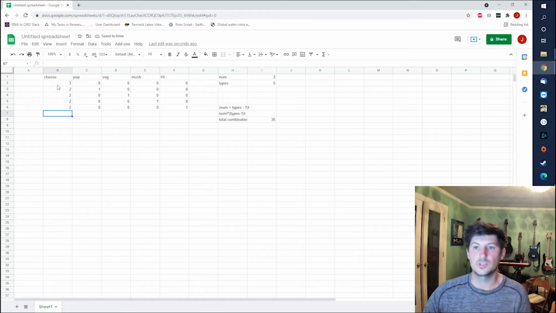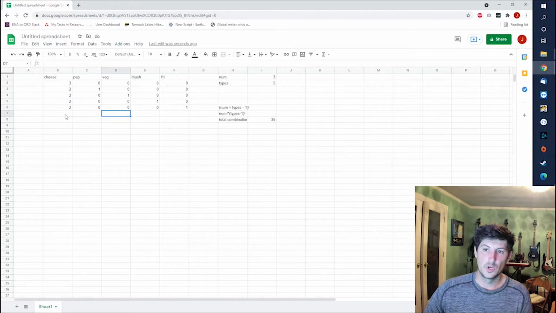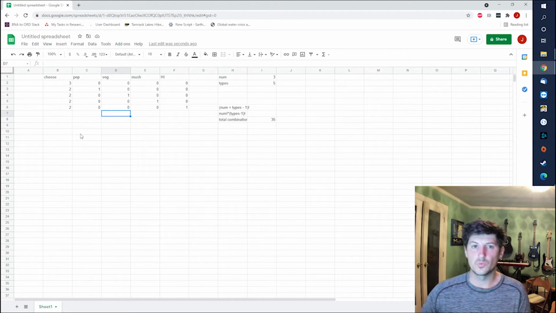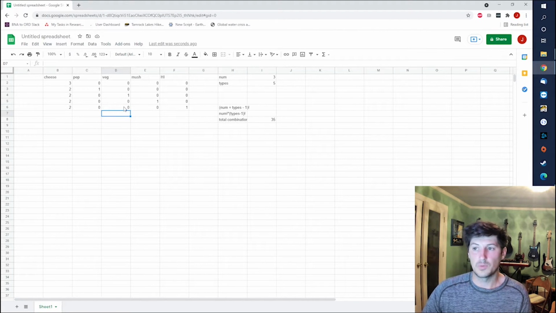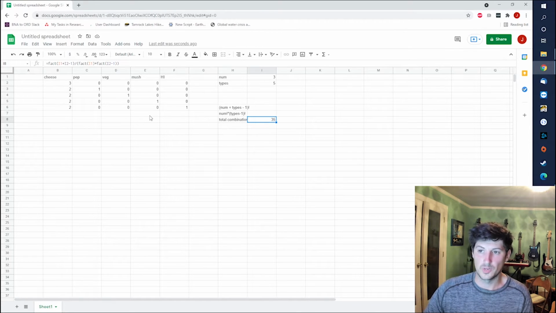As you can see, this is going to take a lot longer to figure out, and once you start getting down to lower values and all these pepperoni, veggie, mushroom, and Hawaiian start adding more than 1s, it becomes really difficult to keep up with which combinations you've already used. You end up introducing a lot of human error and will potentially end up with more or less than 35 total combinations.